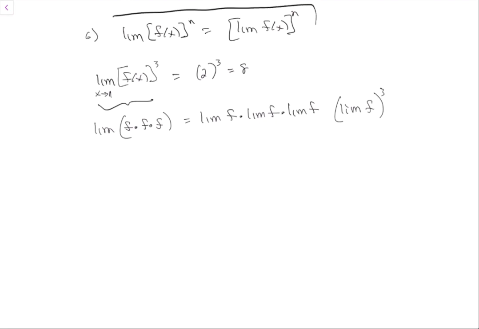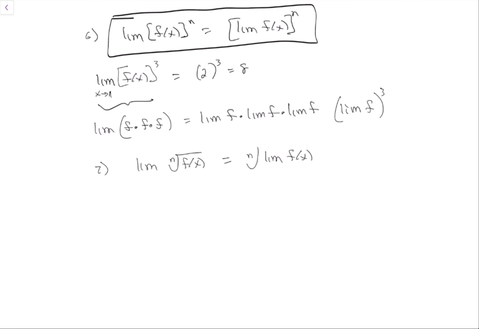So again, coming back up to my property here, and this is horribly not rigorous mathematical conversation for a moment, I'm in essence taking this limit and pushing it under the exponent, taking the limit of the function, then raising that result to the exponent. And this is typically called the power rule. Now there's also an analogous rule: if I have the nth root of a function, I can, again very lazily, push the limit under the radical, evaluate the limit, then take the nth root of that result.